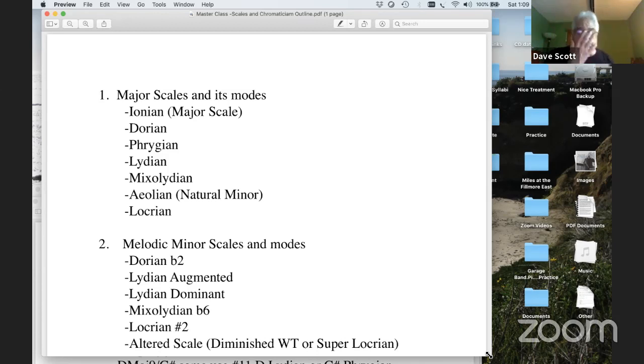Okay, so once you've done that, then you want to do the diatonic triads. Then you want to do the inversions of those triads and keep the same inversion every time. So I'm going to start with the first inversion. All the triads that I play are going to be first inversion, diatonic.